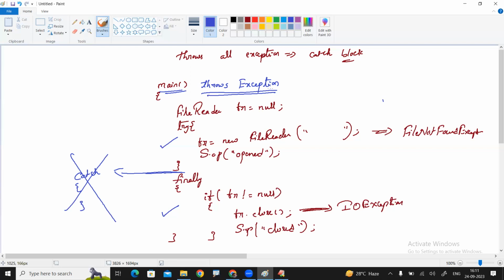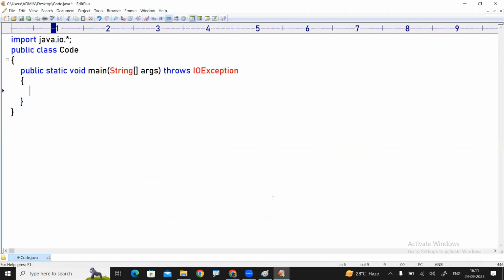Let me show you this clearly. Here, if you want to open the file, just FileReader fr equals null. Now I'm writing the try block. I don't want to write the catch block. Directly I'm writing the finally block.